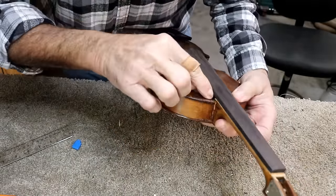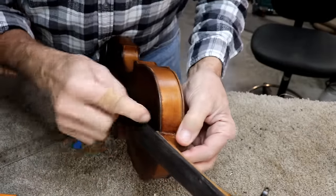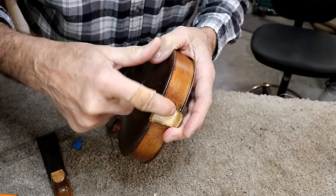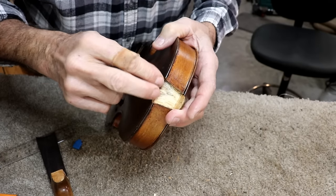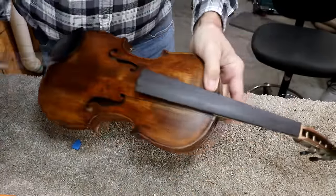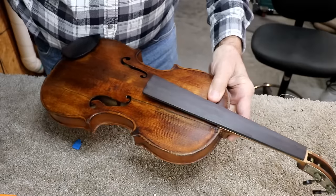I think there's a tiny bit of a gap behind it here. So I'm gonna do some monkeying around. Now this is fitting up again pretty good, but I think I need a tiny wedge from thick right here to basically nothing right there. And I'm really talking a very thin wedge, like maybe a 1/16 of an inch down to nothing. I think that is what it's gonna take to make this fit right. Boy, that's real close right where I wanna be there. It looks like it's running straight down the body. Yeah, it looks pretty good.